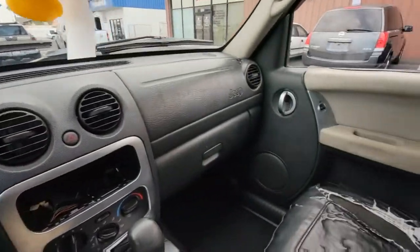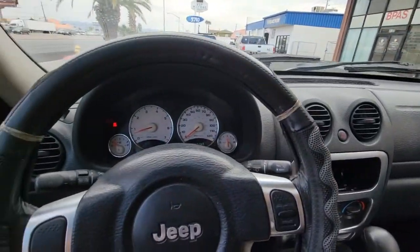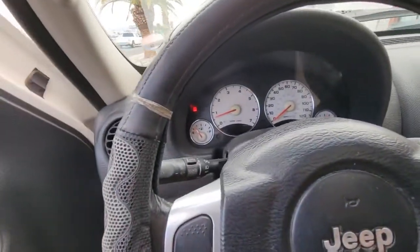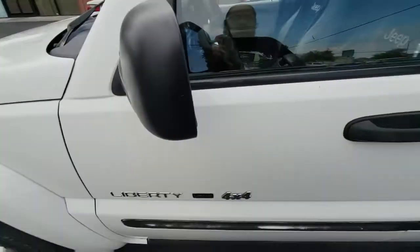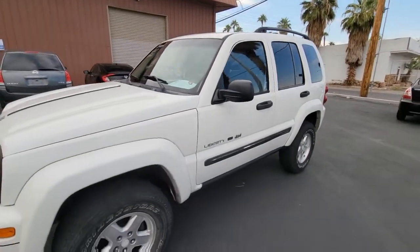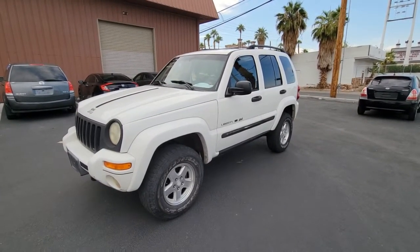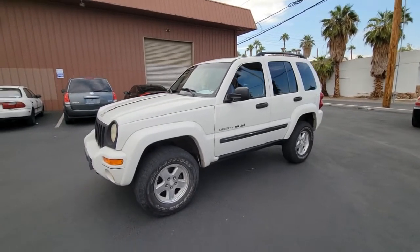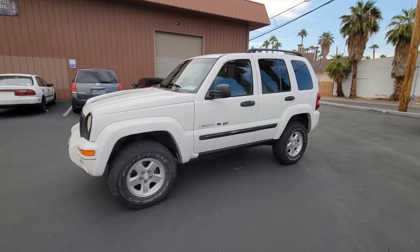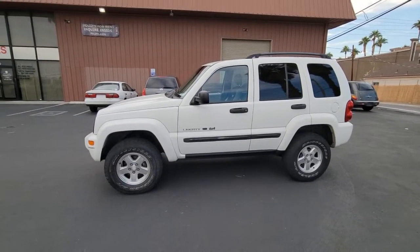Just a great Jeep — this thing would be fun for anybody. This vehicle was donated to the Nevada Paralyzed Veterans and will be auctioned to the highest bidder on Moto Bucks. Grab the app for either Android or Apple. If you have any questions, you can always get on to motobucks.com — reach out to us, we'll do anything we can to get you any answers about this beautiful four wheel drive Jeep Liberty.